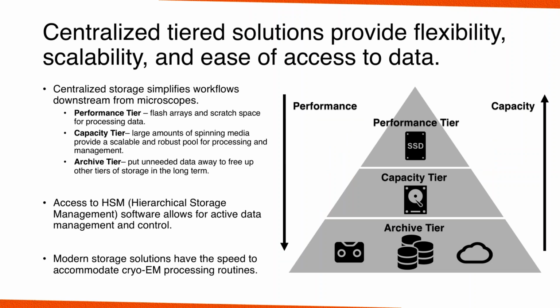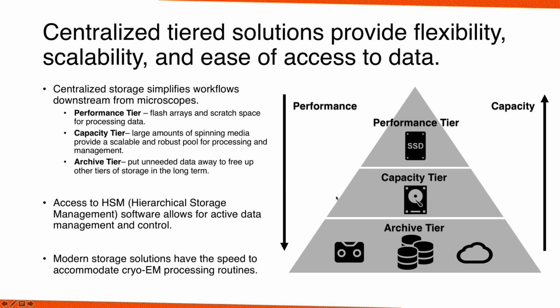So if you've got a centralized storage system, you really want to go with tiered solutions. Tiered storage is a pretty straightforward concept in the world of storage. I'm sure George is going to talk about it more later, but you've got multiple tiers of storage. You've got performance tier storage, which is flash and scratch drives. You've got capacity tiers, so you've got a ton of spinning media. This is really where the meat of your processing is. This is where all your data lives before it goes onto scratch or flash. This is usually a large disk array. And then you've got your archive tier. You've got either tape or maybe an object store or the cloud, the magical cloud.